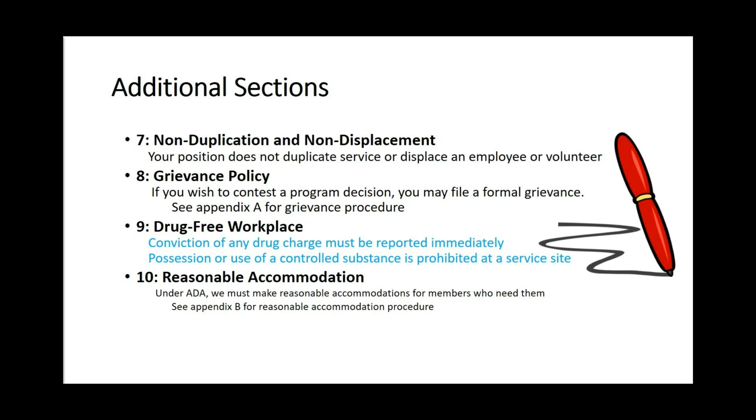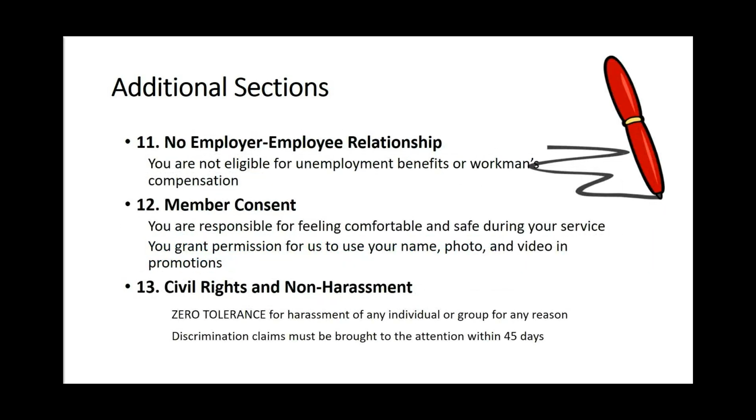And then reasonable accommodations. You all have filled out the reasonable accommodations form. At any point, if you would like to update that information, just feel free to reach out to us, and we can definitely get you a new form throughout the year. So, no employer-employee relationships. You are not eligible for unemployment benefits or workman's compensation. Member consent: you are responsible for feeling comfortable and safe during your service. You grant permission to us to use your name, photo, and video in promotions.